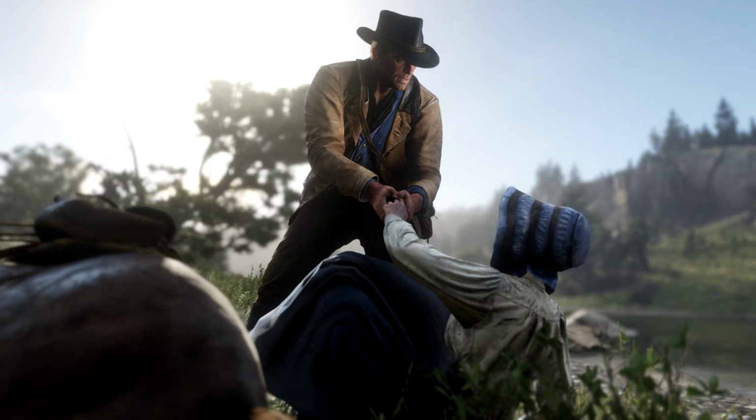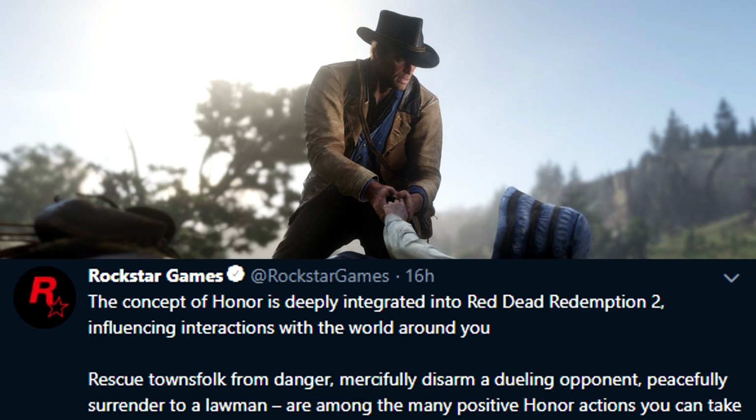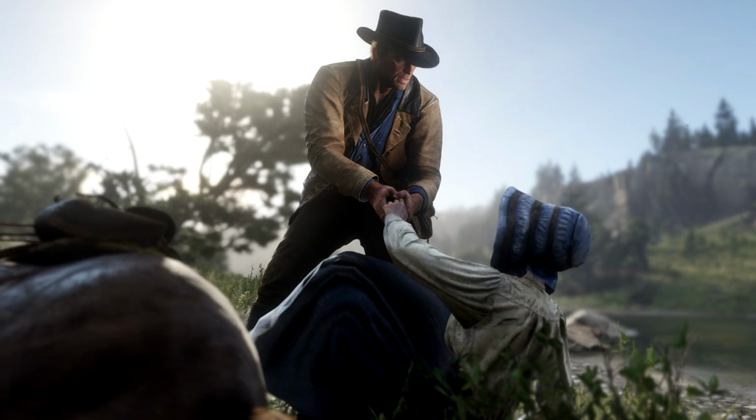On Rockstar's Twitter account, the caption with Arthur helping the lady is, "The concept of honor is deeply integrated into Red Dead Redemption 2, influencing interactions with the world around you. Rescue townsfolk from danger, mercifully disarm a dueling opponent, peacefully surrender to a lawman are among the many positive honor actions that you can take."